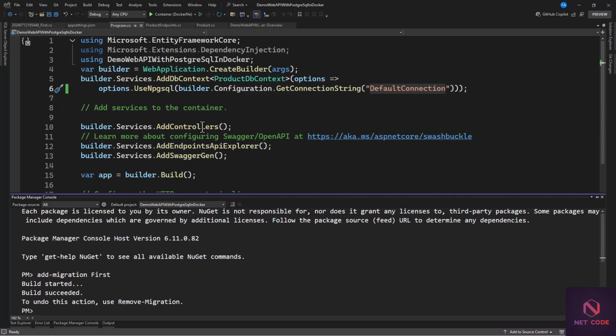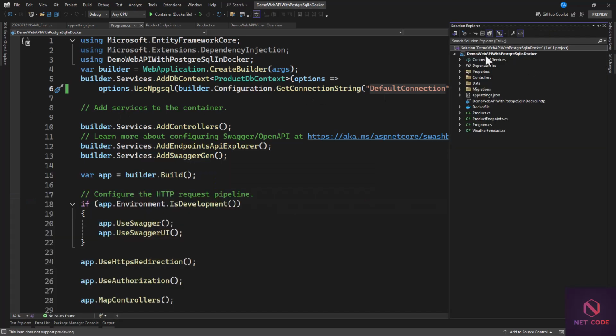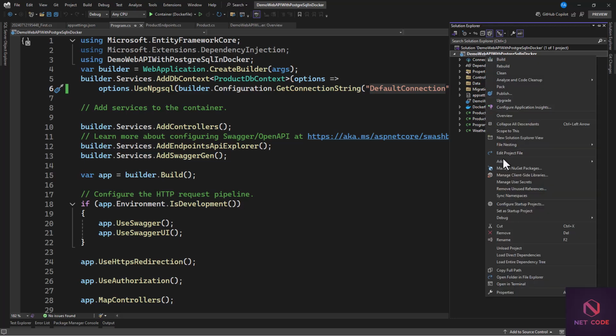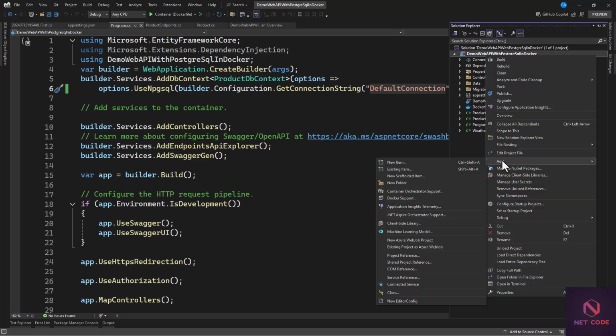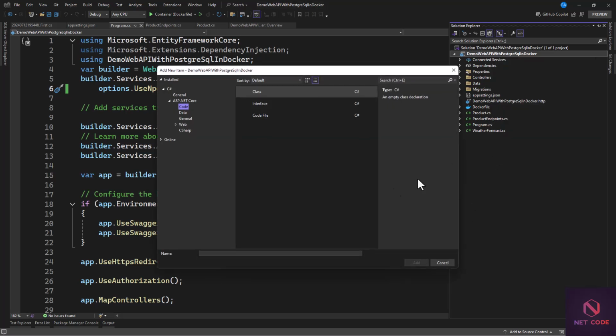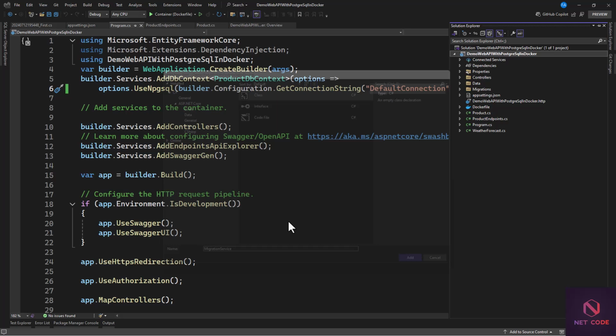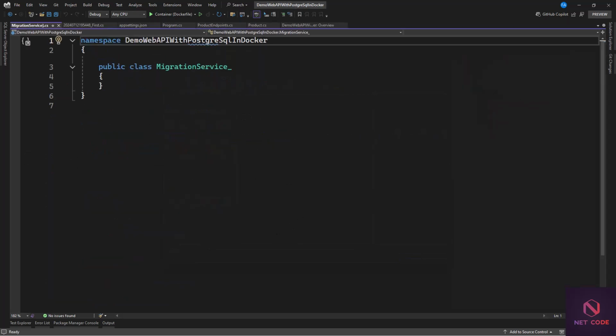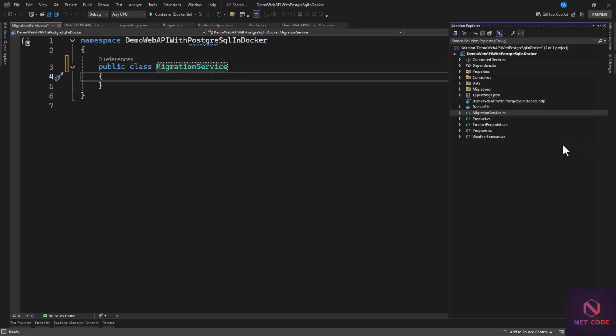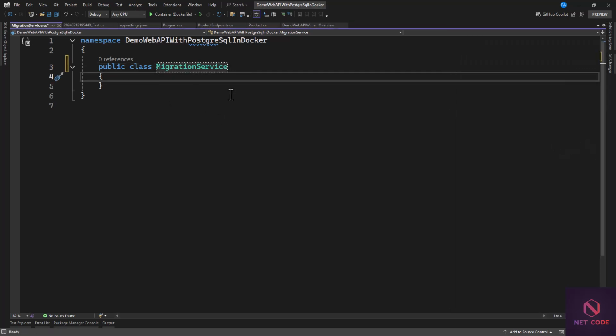In order for us to migrate the file that we have created when the app starts running in the Docker, we need to create a migration service. So let's quickly do that. And that is what we did in the SQL Server. So let's do the same thing in here. Let's add a class and name it MigrationService. So let's have a method defined in here.